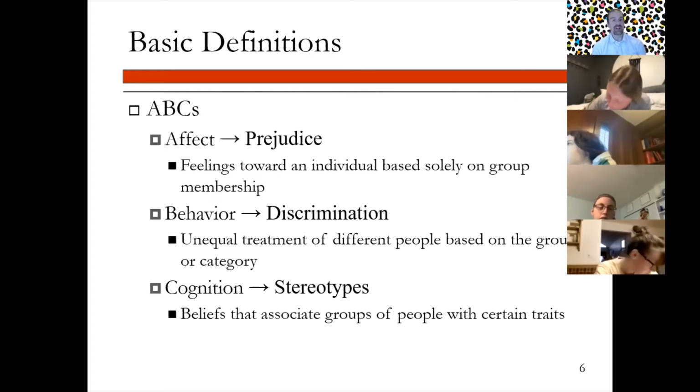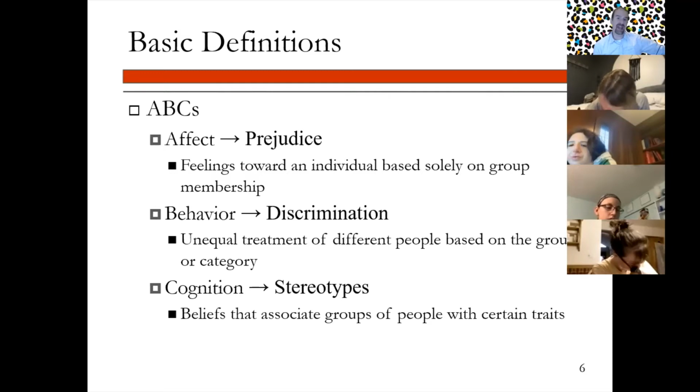So the first piece here we talk about, prejudice, is feeling towards an individual based solely on group membership. Okay, so feeling towards an individual based solely on group membership. And the idea here is that once we have identified individuals being part of a group, we now have an affective response to that. Okay, so we might feel positive, we might feel negative. There's also research showing that there's a bit of ambivalence, where it's maybe a combination of both positive and negative affect, where you're kind of trying to balance it out. And so when we think about this prejudice, again, once we identify someone as being part of a group, there is an affective response that you have towards it. And remember, this is helpful for us because our affect then guides our behavior.